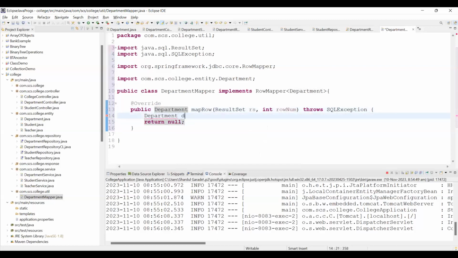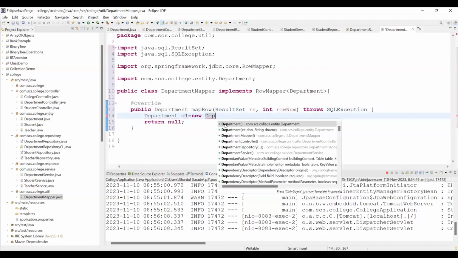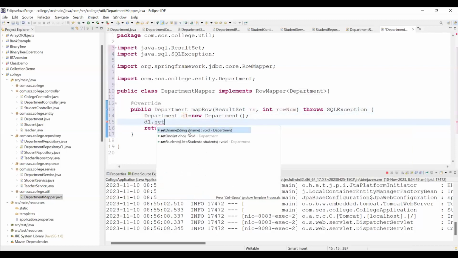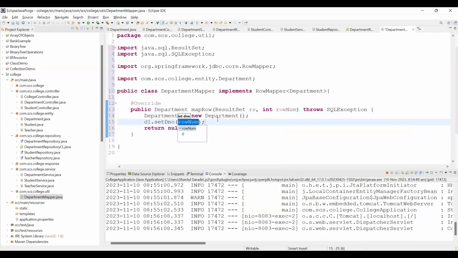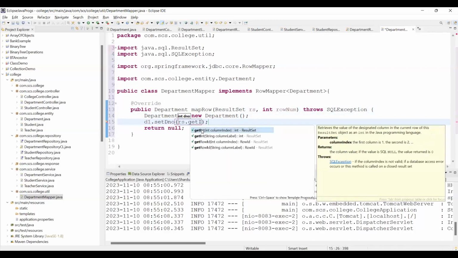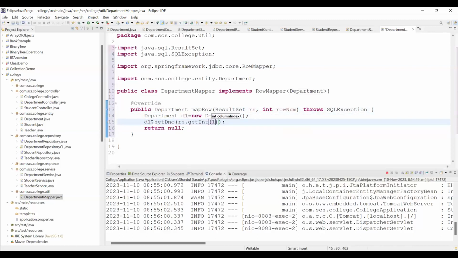So make that object D1. Use the no-args constructor. And now how many arguments do I have to set to this? D1 dot set, first the D number. So where does the D number come from? rs.getInt, right? Get int, first column.